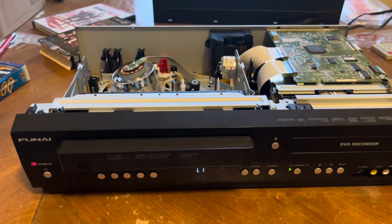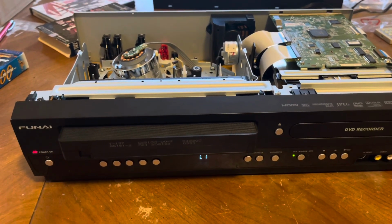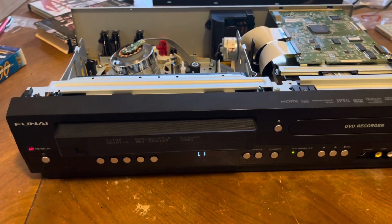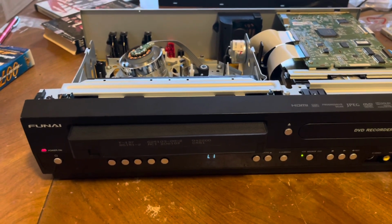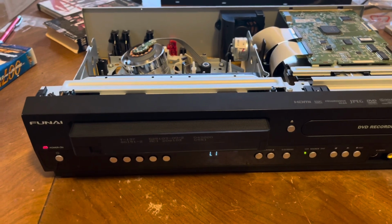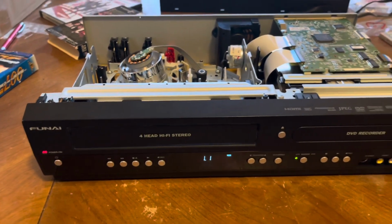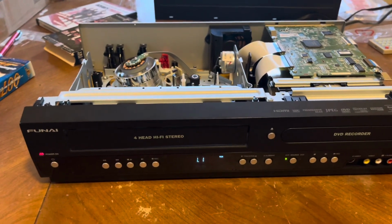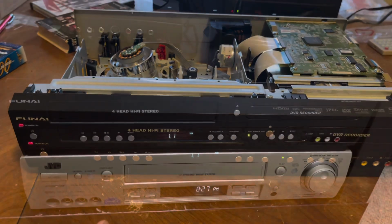This one has a Panasonic DVD recorder, and the VHS part is typical of what you expect from VHS machines today, but you know, they're built to a cost pretty much, and that's what you kind of expect, but it works. So I'm gonna go ahead and put it on my editing rack and see if it actually records. So this concludes the video.